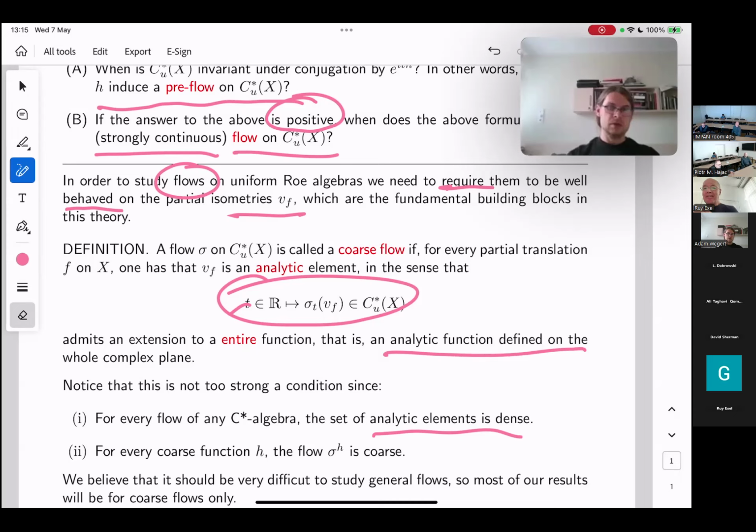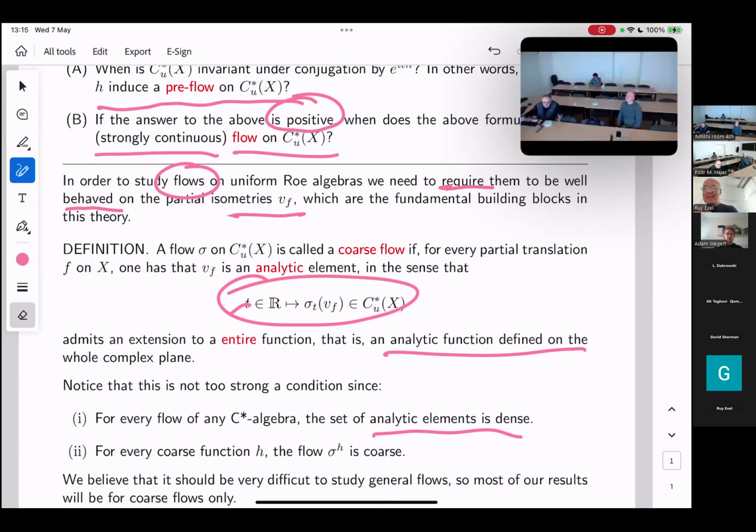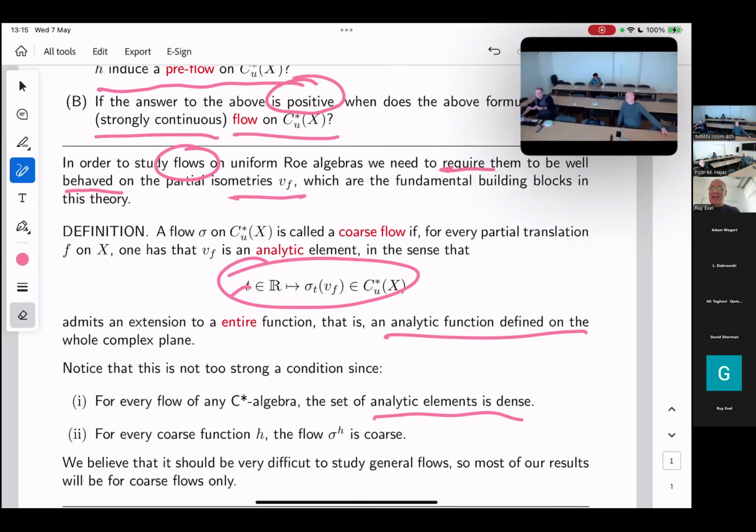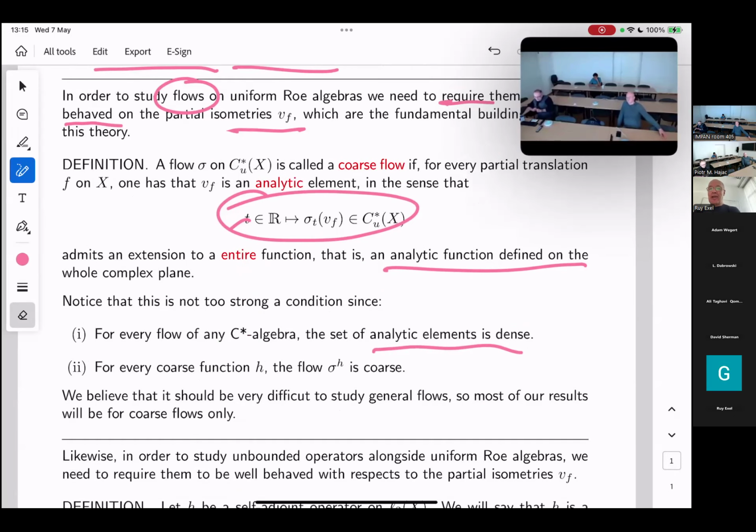Okay, so that's a special case, right? A course function is a special case of having a self-adjoint operator, a diagonal one, right? Okay, thank you. Exactly. So if we have a course function, the definition above was that we interpret this function as an operator, and then we take this formula with the exponential.